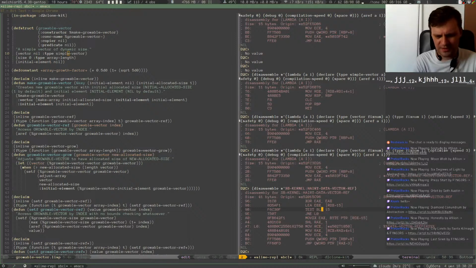Oh yeah, we test this value that we got here in a conditional jump, and then here we just move some stuff around and do some flags flipping, and then we just have this nice move instruction.